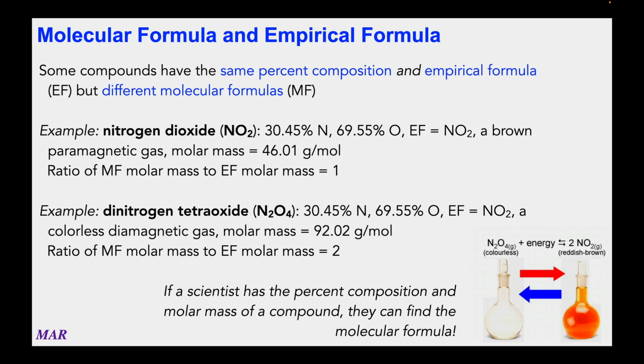Compounds might have the same percentages, the same empirical formula, but if you don't know that molecular formula, it can make a big difference. And in organic chemistry, there's tons of examples of this, and some of them are better for you as a person than others, or some of them will react in one way that other ones won't. So this is why chemists make a big deal of both empirical formula and molecular formula.